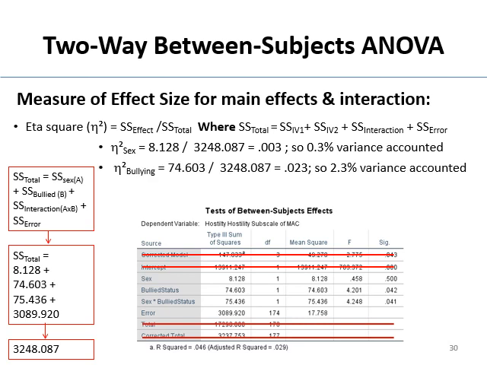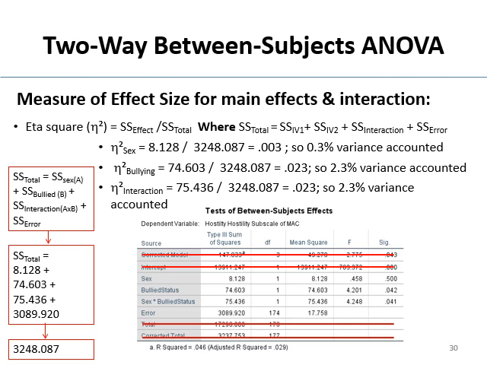How about bullying? That was a significant main effect, right? So it's a little bit higher. It was 2.3% of variance accounted for. The interaction, also significant, you divide its sum of squares by that total, and you get 2.3% basically again. So the main effect of bullying accounted for 2.3%. The interaction of sex and bullying also accounted for its own unique 2.3%. Sex basically didn't account for anything. Nothing.